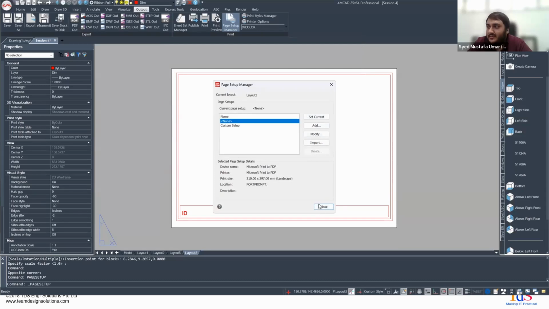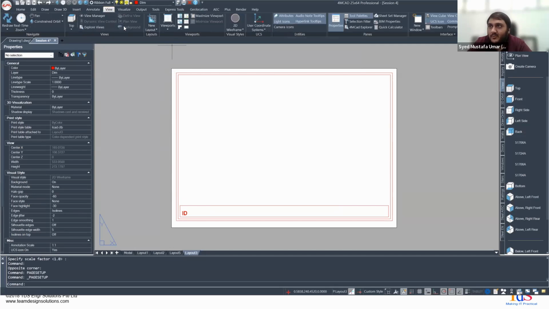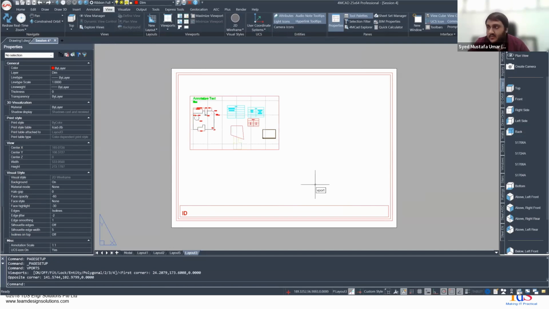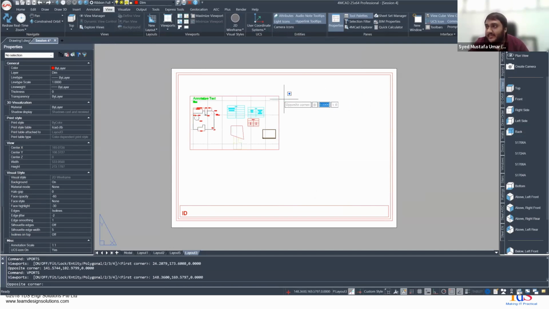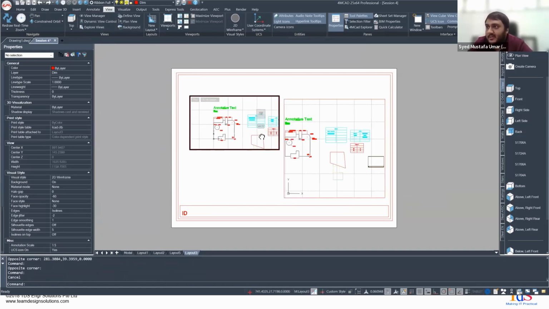you can apply it, and then it will be applied, and then you can add in a viewport, if you want to. I'm just typing in viewports, which is the dynamic input command. And then I can add in my drawings over here.